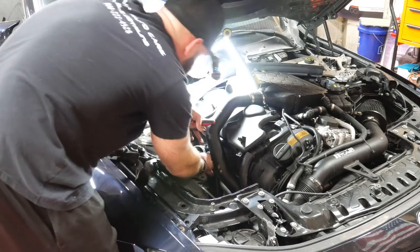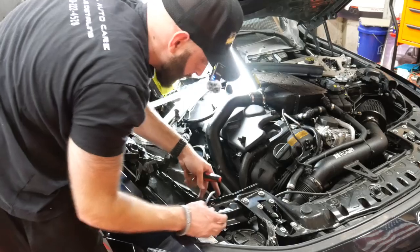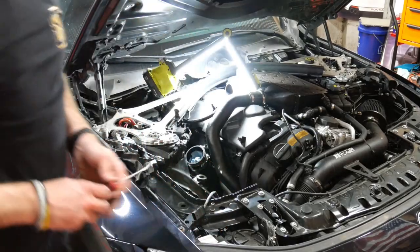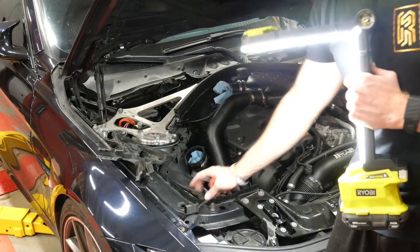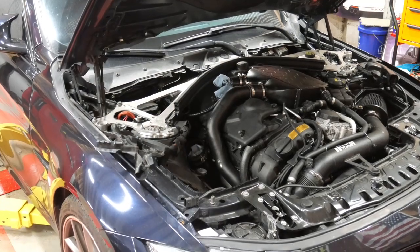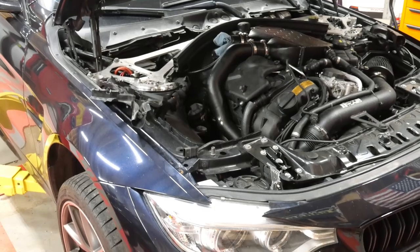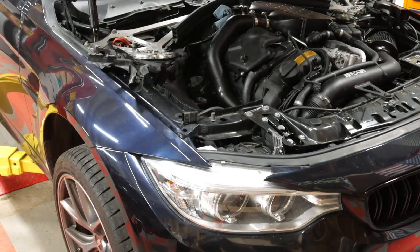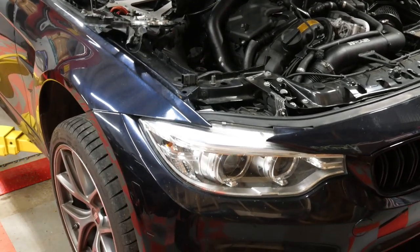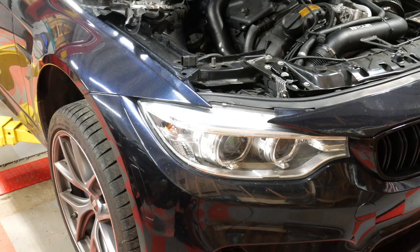Now that you got the sensor unattached, just pull it up, put it out of the way. Right here. Now we're gonna get the car off the ground. It's always crucial to make sure your jacking points are where they're supposed to be. Looks like we are good.